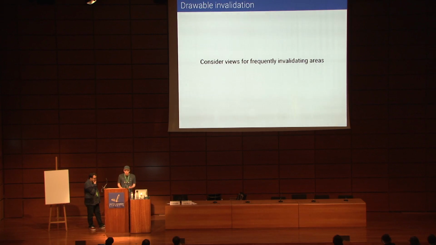So something to do is locate the things that invalidate often and confine the invalidation to as small an area as possible. And this can easily be done by just not using a drawable, but using a view for those drawing operations instead. Also, there's always the trade-off. If, for example, you have this fully flat view and that makes scrolling impeccable, it might be worth doing it if, for example, you skip a frame when pressing a button. That might not be as noticeable to the user. So it's all about trade-offs, the context of your application, and really just testing and seeing how it works.